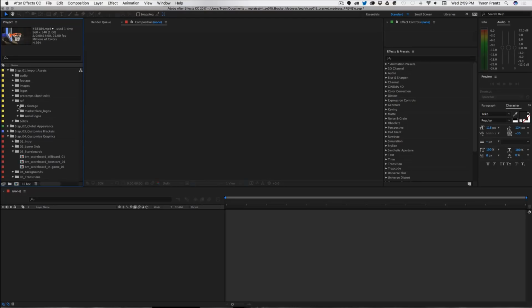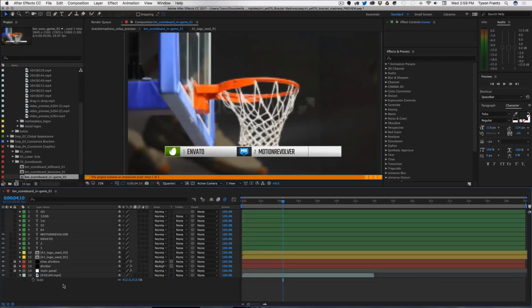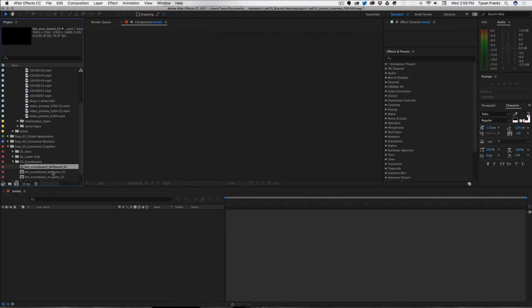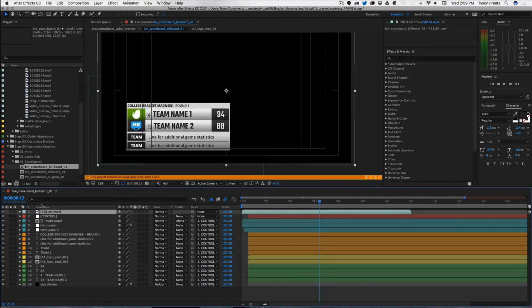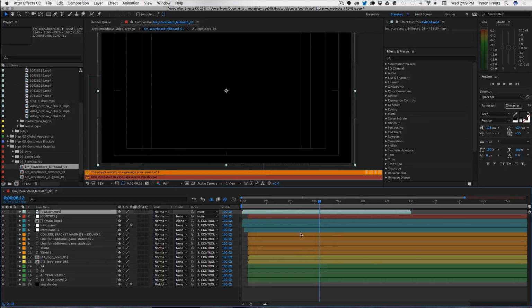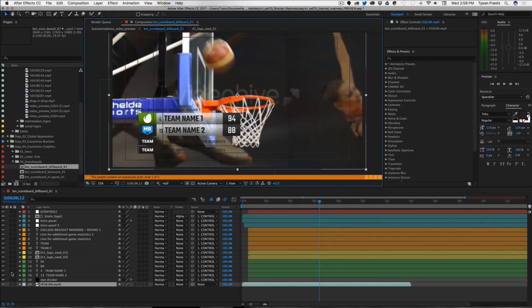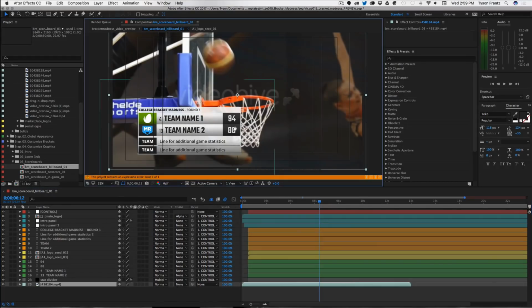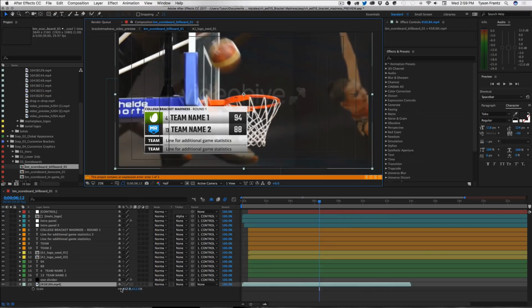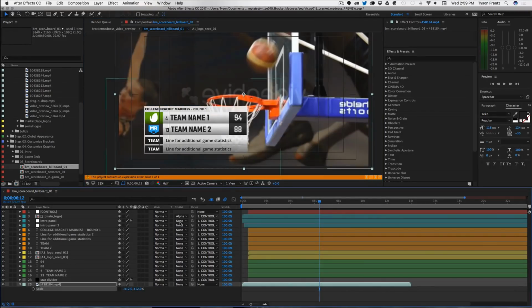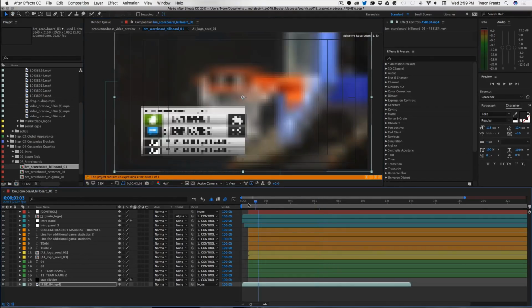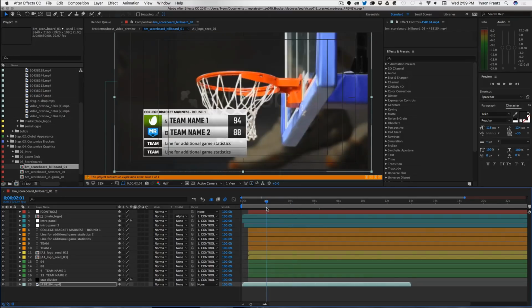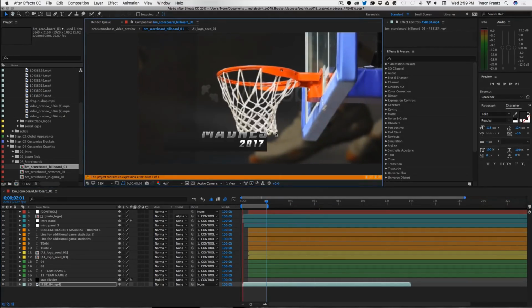We'll move on to, I'm actually going to copy this footage layer. We'll go to the billboard graphic. Put that down here. Okay. There we go. All right. I'm actually going to flip this. Make it easier to see. Okay. So this billboard graphic actually animates onto the screen. So I'm going to go ahead and preview render this to give you an idea what this looks like.